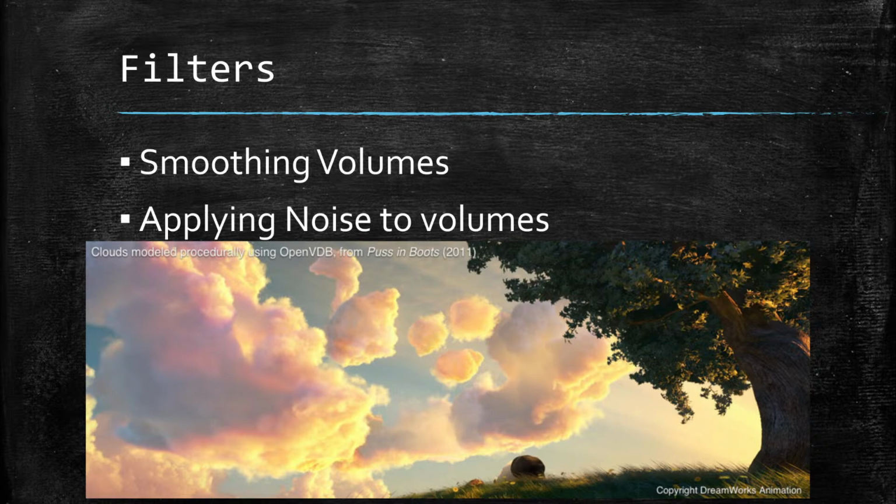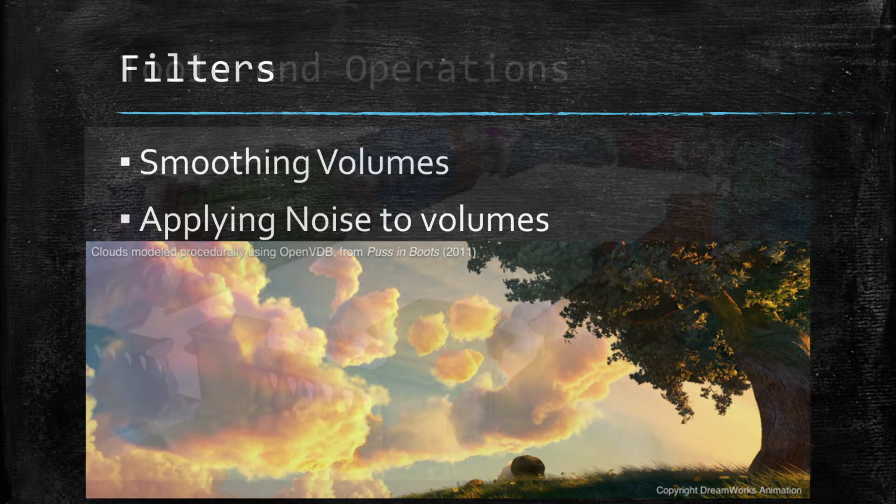Now here's a picture of Puss in Boots from DreamWorks Animation, and all of these clouds were created using the noise function applied to basic primitive shapes. It looks kind of like we've got a swan here, and I don't know what this big old shape is here. And of course, there's a lot going on here in order to get the rendering working properly, but you can still see the shape underneath it.